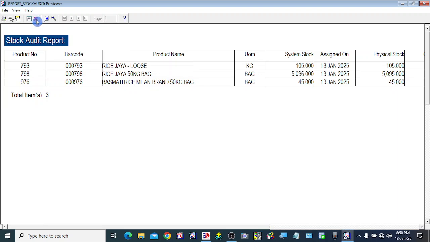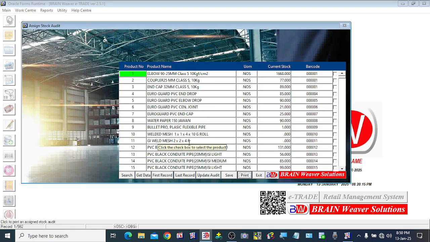This feature is very useful. If you conduct this emergency stock audit periodically on a random basis, we can force your concerned person or staff, instead of taking a chance of stock audit at the year end, to always maintain the stability and correctness of each of your inventories efficiently with the help of this stock audit feature.